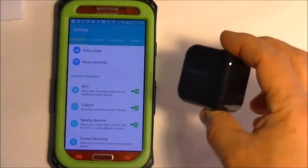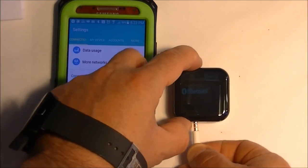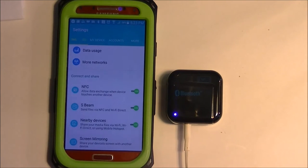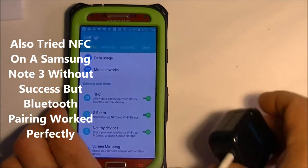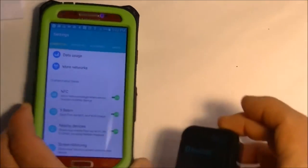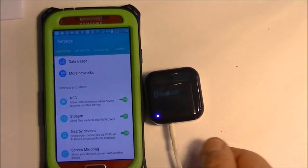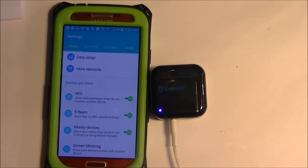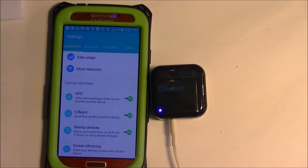I was wondering about the on and off switch for this Bluetooth cube. It turns out the on and off switch is actually the earphone jack — when you plug it in, it turns on. For the life of me, I can't get it to pair automatically through NFC. I've tapped them together and it just doesn't seem to matter. I've got all my NFC settings set up and it doesn't prompt me or anything. So I'm not sure how close you need to be for near field communication, but regardless, NFC is not working for me. Maybe it'll work for you.